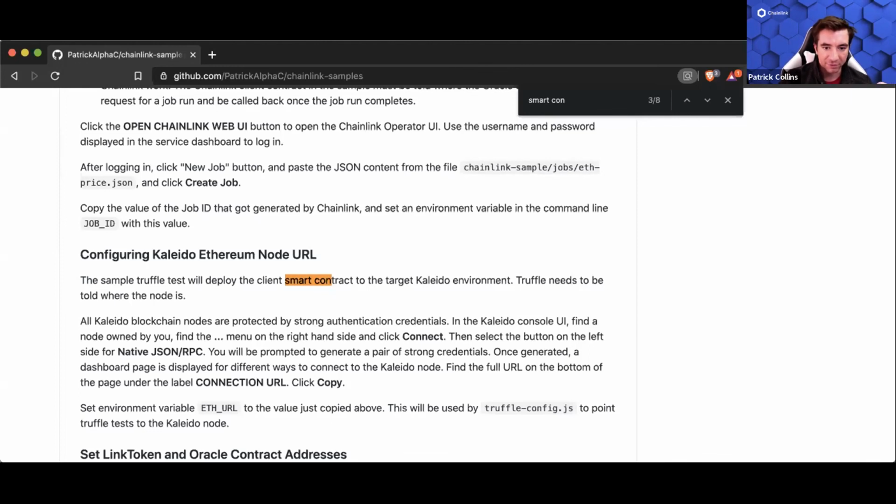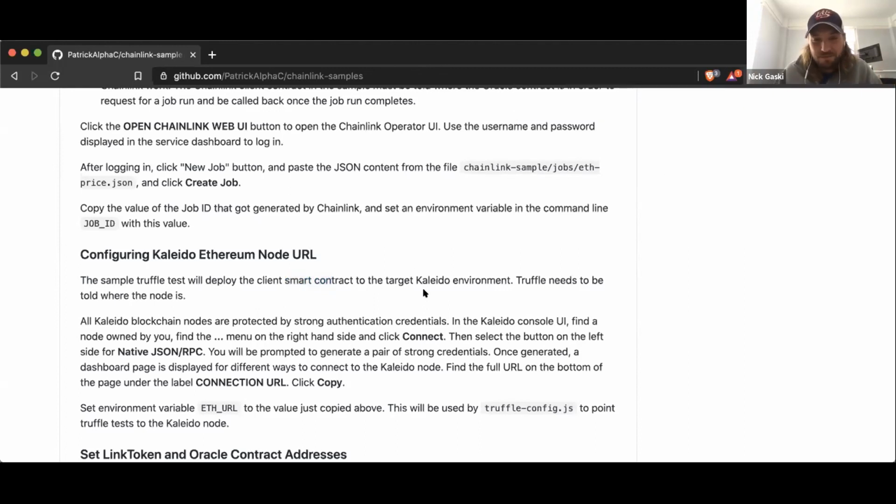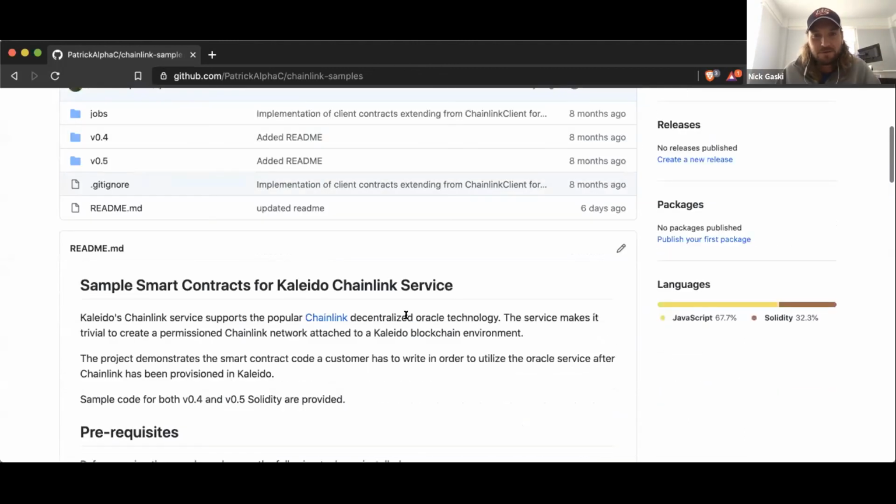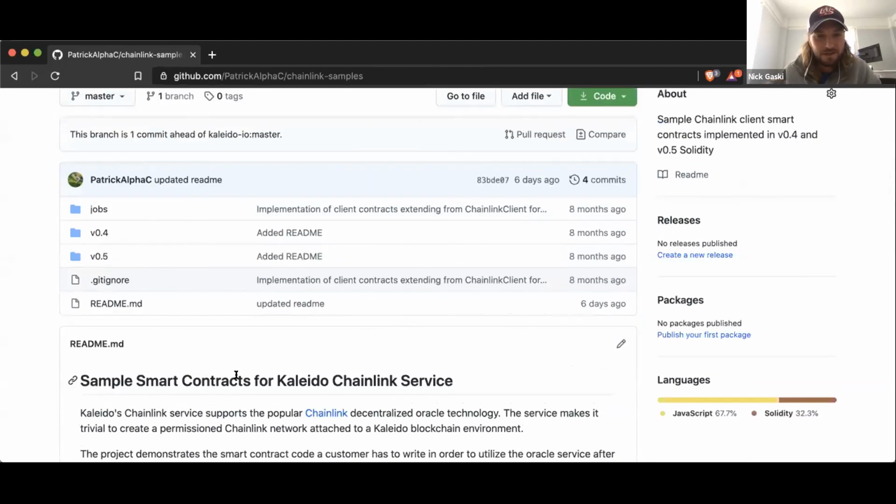Hi, is it possible to get this demo version for mock drills of creating a private blockchain for tokenized assets creation? Yes, I think the answer there is just yes. Yeah, sure. I'll answer alongside you, Patrick. It's free to sign up for Kaleido. It's free to do exactly what Patrick did. It's free to spin up a Chainlink node. And we have open sourced every single piece of business logic, Solidity, JSON, and Truffle configurations that you need.